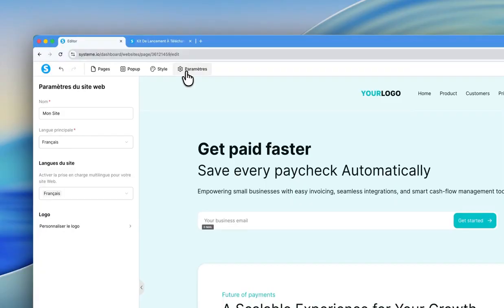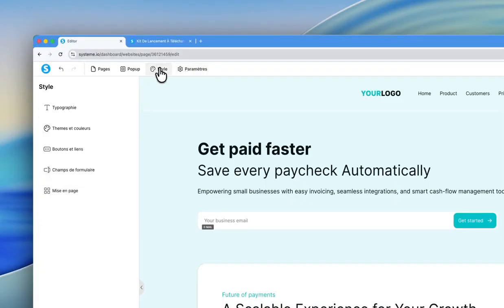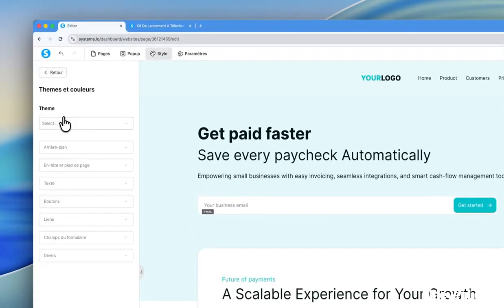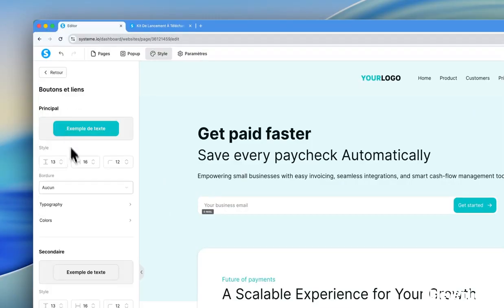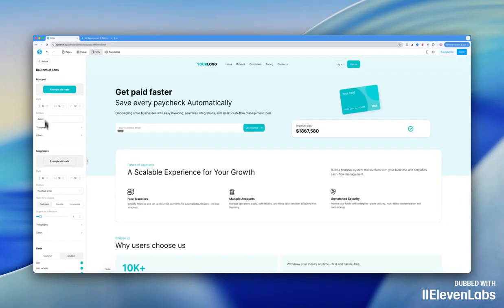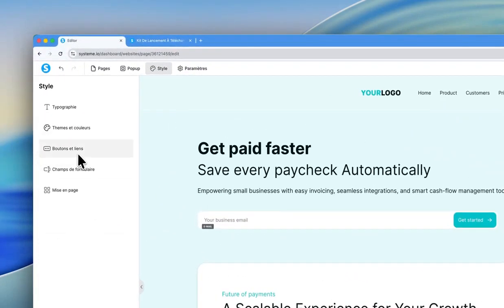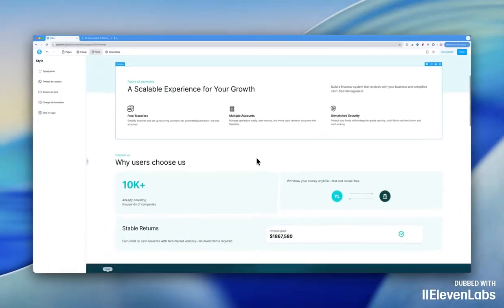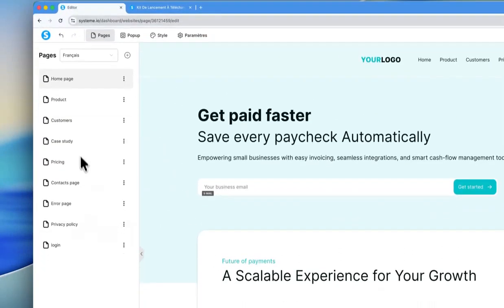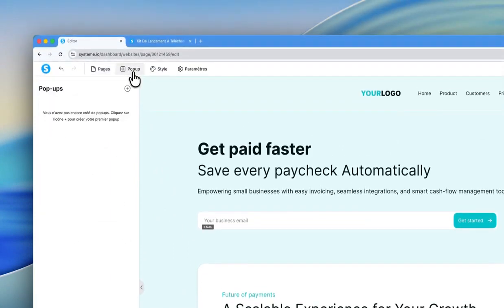So in the settings, I can definitely adjust the style. In the Style tab, the difference is that I can choose the typography from these tabs. I can customize the site's colors, headers, footers, buttons, and in fact, every time I customize something here, it will apply to my entire site. It's a huge time saver. That means that when I personalize something here, it will automatically, if I choose a button color, be the same color for all future pages I create. For all the pages that are located inside, here, you see in the Pages tab, for all pages, it will be exactly the same. It's absolutely brilliant.